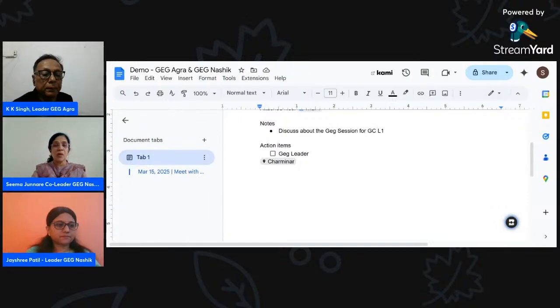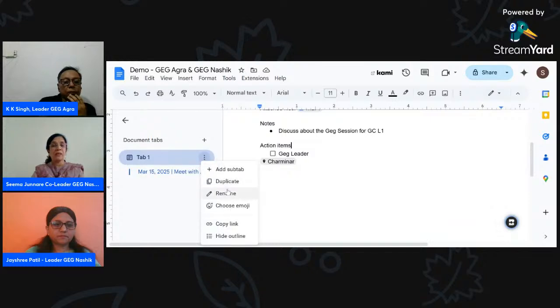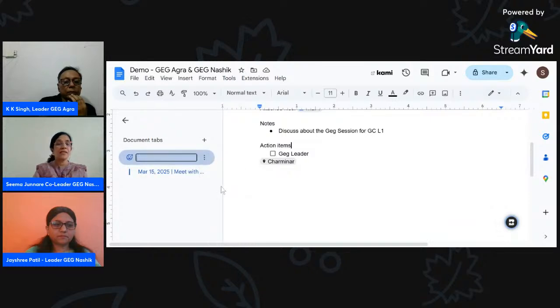Fine. So after this, I would like to just take over, and one more thing, that is the document tabs. Here on your left-hand side, you can see the document tab, which is a new thing. Tab 1, I can rename it, and I say this is the smart chips what we had explained.